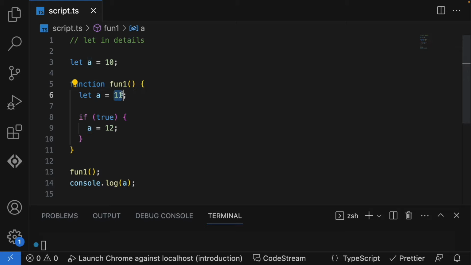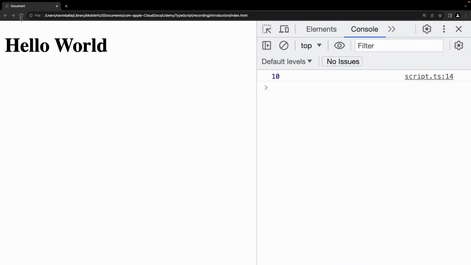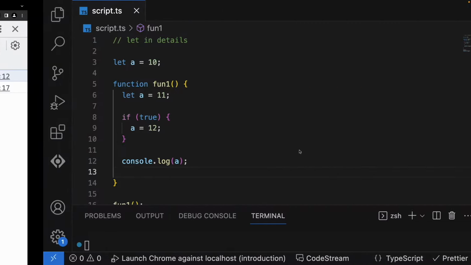So this 11 is getting changed to 12 at line number 9, and it is not affecting the line number 3 declaration which is present for a. And that's the reason our original value is untouched for the variable a over here. And if you want to see this a getting changed, if I console a here, you can observe this is line number 12, and we are getting 12 here.